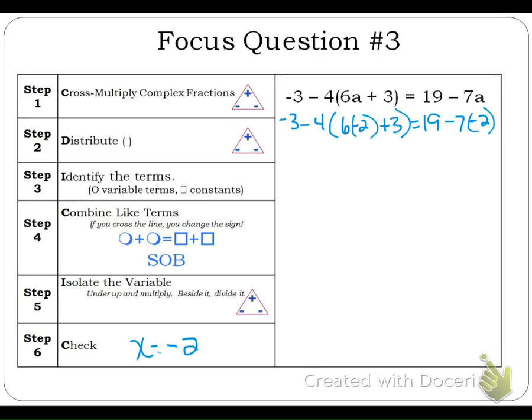Alright, okay, I think if I write small enough, I can do the problem instead of the way I did it last time. So I need to do what's inside parentheses first. I'm going to just copy everything else around it. 6 times negative 2 is negative 12 plus 3. But I am just going to work on one side of the equation before I go back and start working on the other, simplifying it. So I have negative 3 minus 4, negative 12 plus 3 is opposite sign, so I have to subtract. It's negative 9.